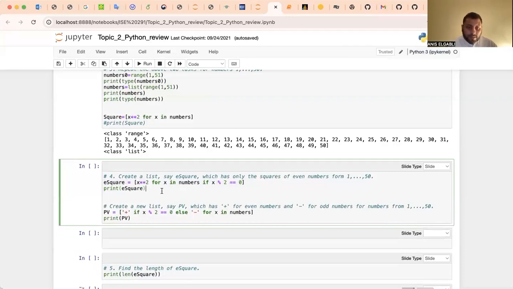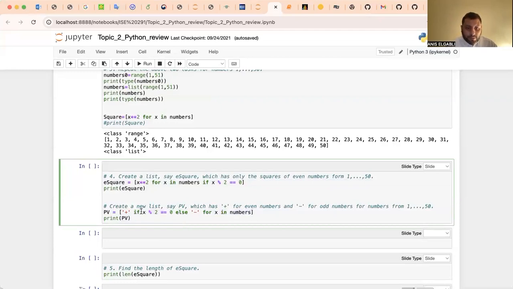That's the first two lines. Here, we are creating a new list, and the content of this list is pluses and minuses, defined based on the elements we have in the original list named numbers. So we have a condition here.